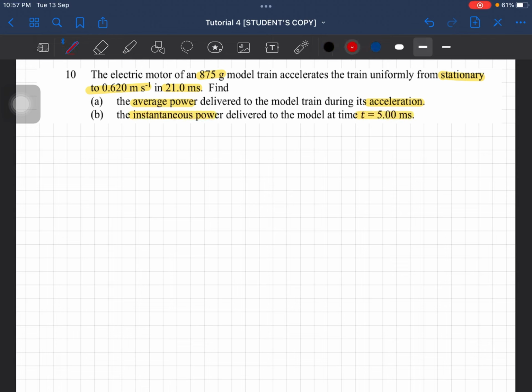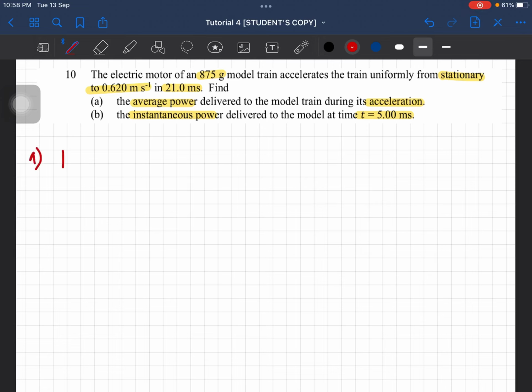Okay, so the difference between average power and instantaneous power is, for average power, they will be giving you a certain period of time. Tapi untuk instantaneous power, the question will only give you one time saja. Okay, so that is why it is called instant, at that instant. Time tu berapa speed dia, ataupun berapa the power, instantaneous power. Macam tu lah. Okay, tapi kiranya dia punya time ada satu saja. Kalau average ni, kita ada delta. Macam tu. Okay?